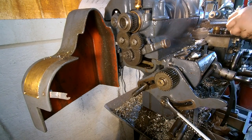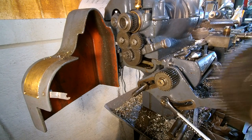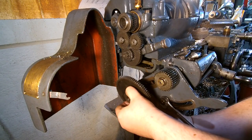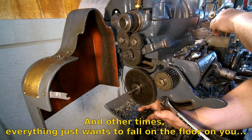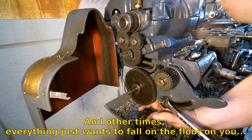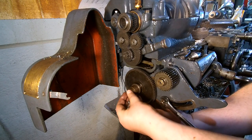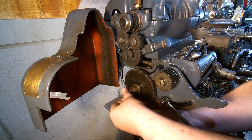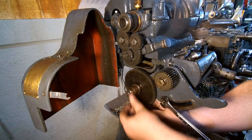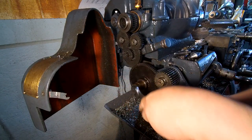Kind of annoying to get this on and off, but it's not that bad sometimes. Okay, there's that one. It's kind of hard to hold everything together while putting this on. Right amount there.